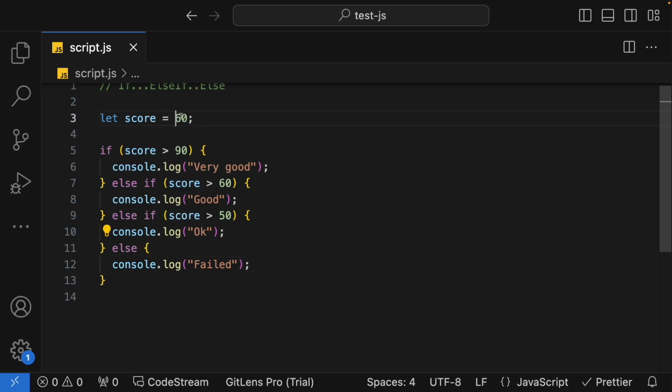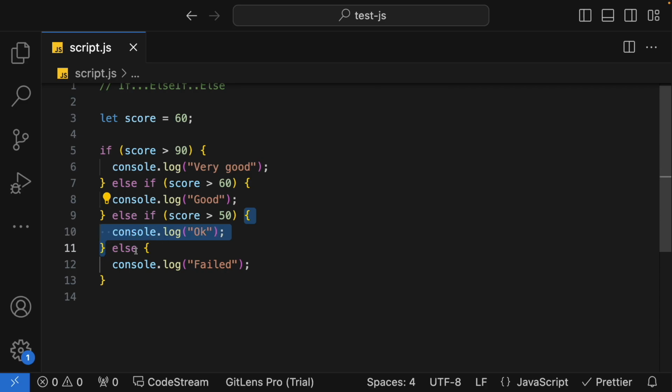So firstly, say the number is 60. The first condition checks if the score is greater than 90, it says no. So it goes to the next condition. If the score is greater than 60, here also no, because we are equal to 60. So this condition will also fail. When it comes to the next condition, it says your score 60 is greater than 50, so yes, and this else if block will get executed.